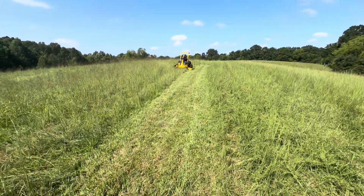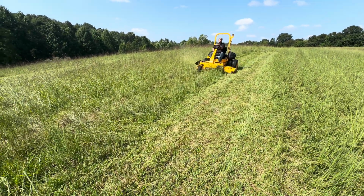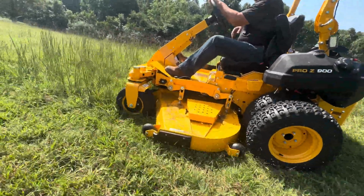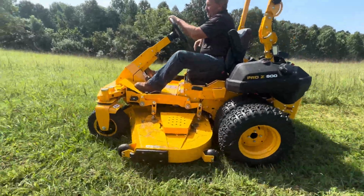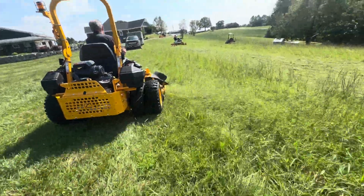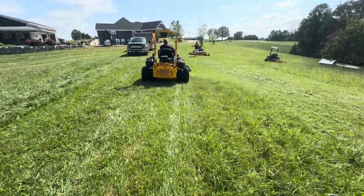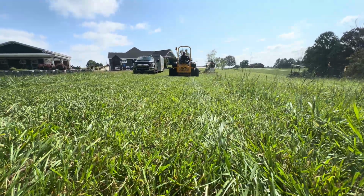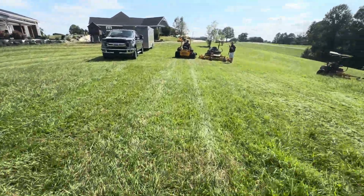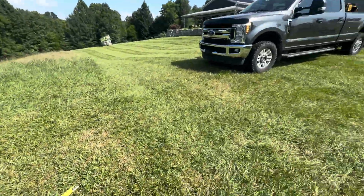Now those are side discharge, so all your clippings are going to go away, whereas the other one leaves the cut on top of the grass. He's discharging probably 8 foot out, maybe 9 foot. That's 72 inch. It's a good cut too.